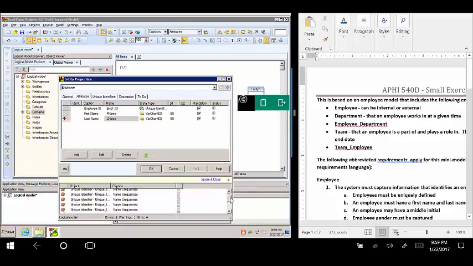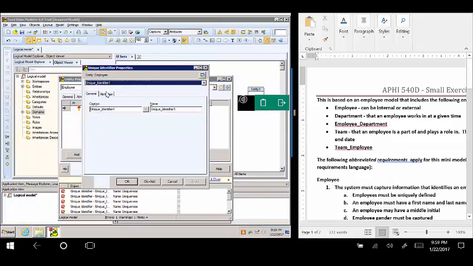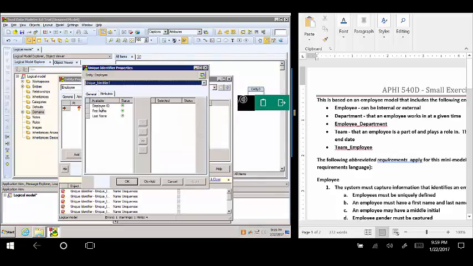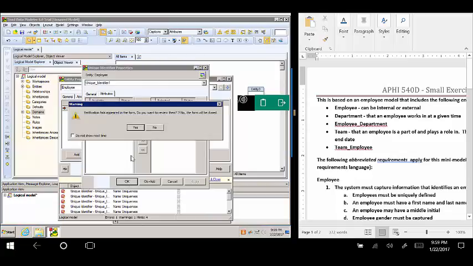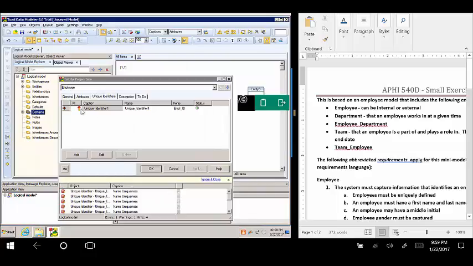And when we do that, we get this unique identifier and missing descriptions error. That's all part of our validation. So let's see why. Well, one thing I need to do is I need to tell it that the employee ID is a unique identifier for my entity. How do I do that? Well, I go to the Unique Identifier tab, and really there's two ways. And I click on Unique Identifier, and when I click on it, it opens a pop-up, and the pop-up allows me to go to Attributes. I can click on the employee ID, which is my unique identifier, and move it over. Once I click OK, then this has a unique identifier.